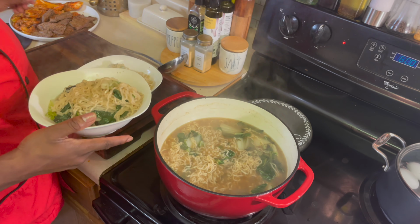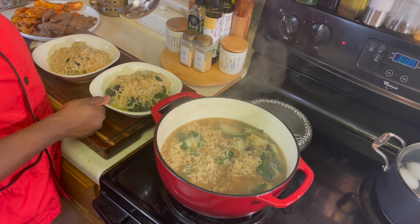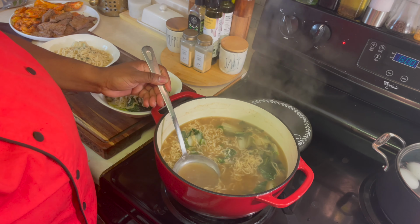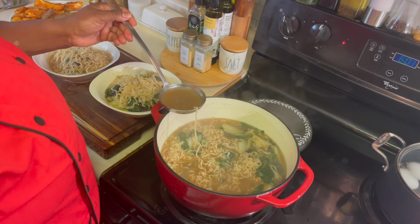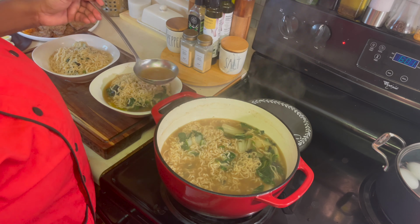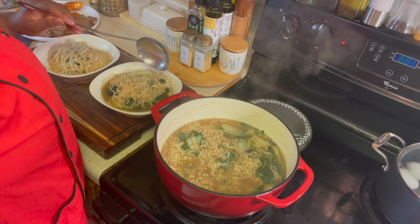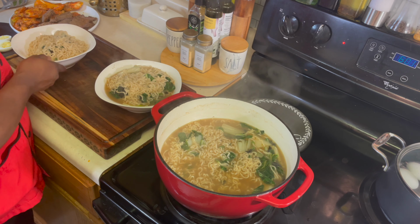Alright, now for the broth. We are gonna take our ladle just like so, you guys. Get some of that broth out of there. Now, if I was doing this for someone else, I would put the broth in a separate container, okay? Let's get that broth in there just like that. Ooh. Guys, I'm ready.